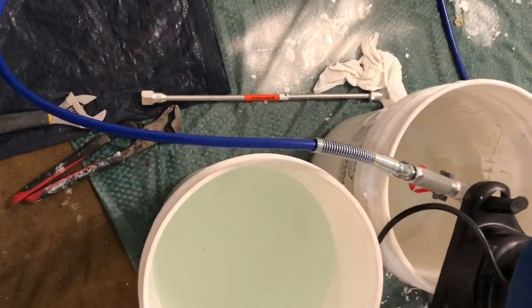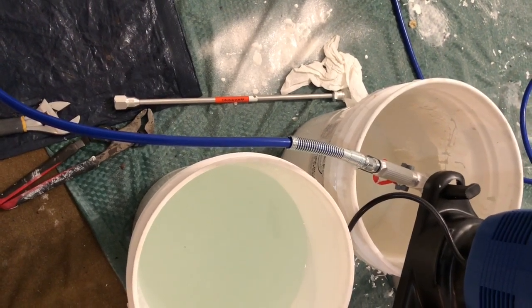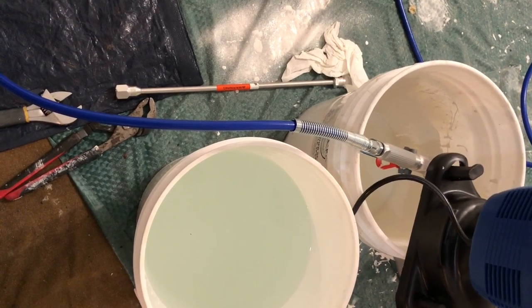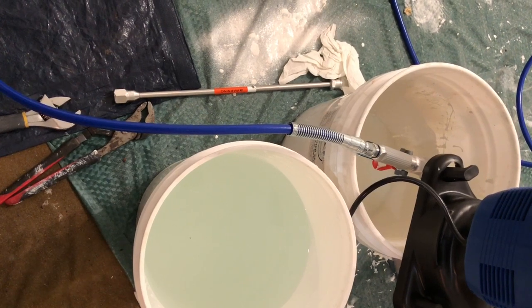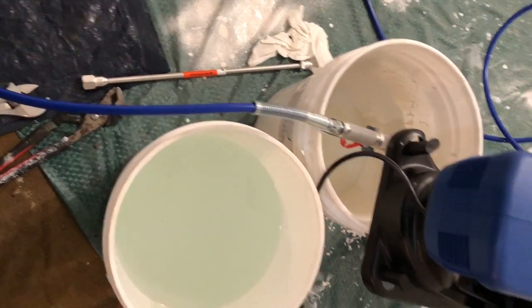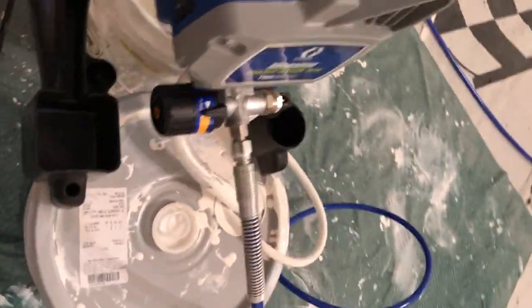Not impressed so far. Okay, took the extension wand off. Still no impressive results. So even though this thing says you don't have to thin the paint, looks like I'm gonna have to try and thin the paint and see if that works. The other thing is the hose is longer than it should be for a 5-gallon can, so it's a pain to keep it in the right place in the barrel, which is another negative point in this thing. So right now I'm not impressed with this machine at all.